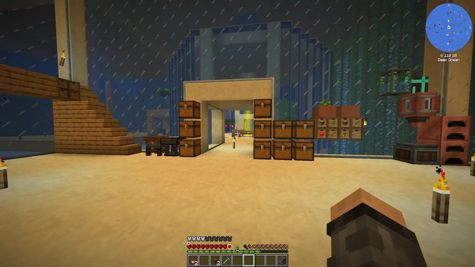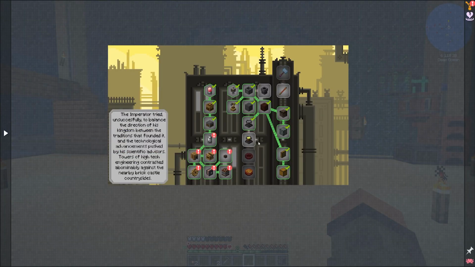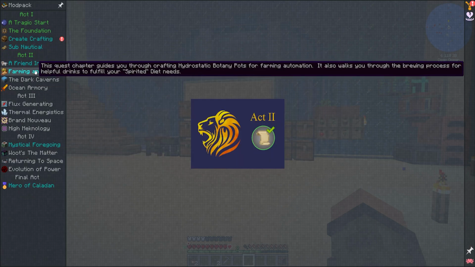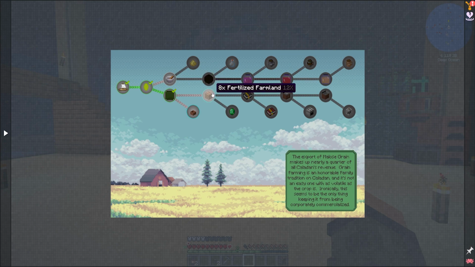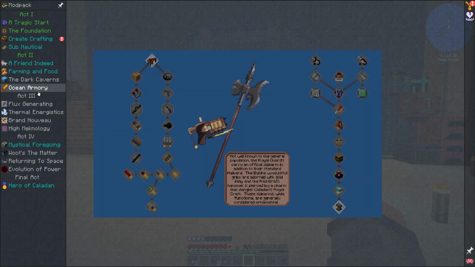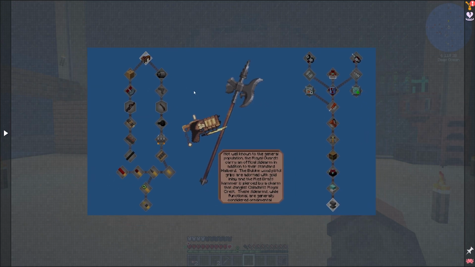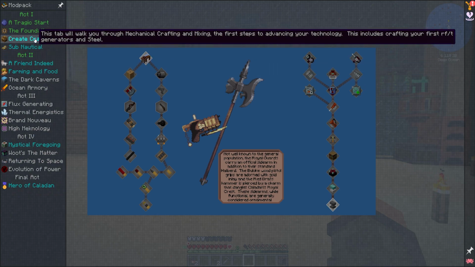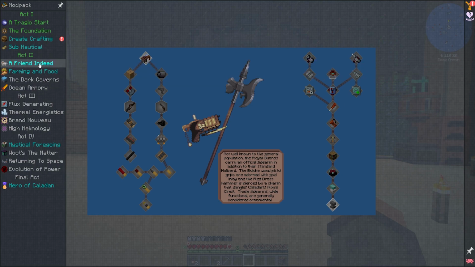But we will get it all powered. We will get it set up. And we're going to work towards our next quest chain with preparations for the nether. A little bit more preparations into the farming. I don't think we're ready for the dark caverns because we need to do a little ocean armory. Look at this. We need the pew-pews and the zap-zaps. So, in between episodes, I'm going to make preparations for a few of these quest chains, and we'll try to hopefully finish up Act 1 and get a good push on Act 2 next time.